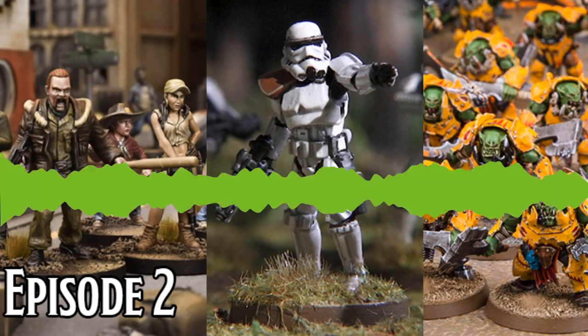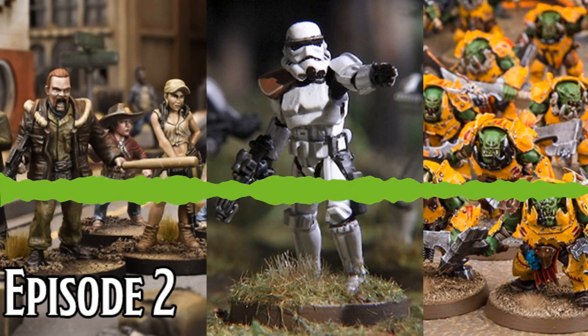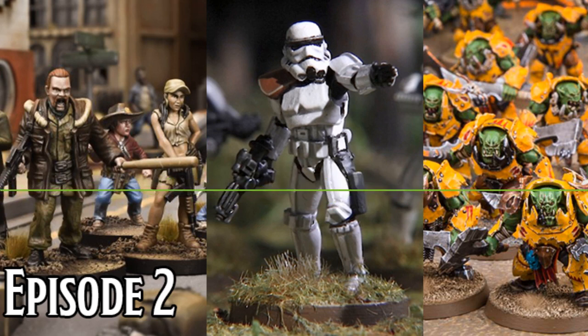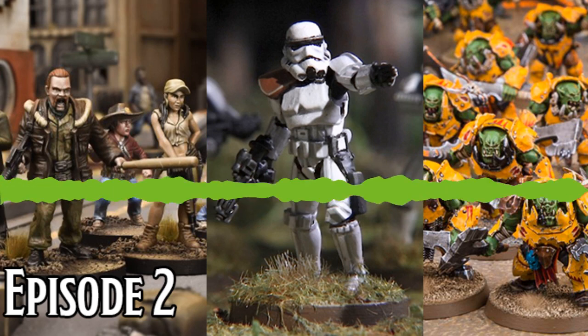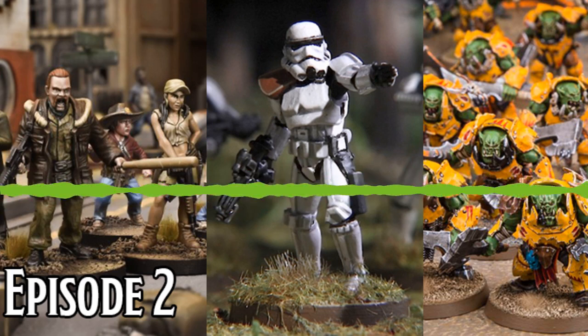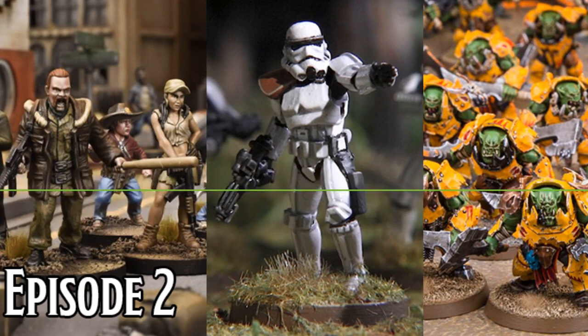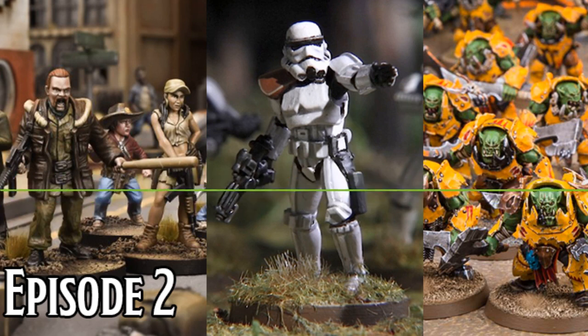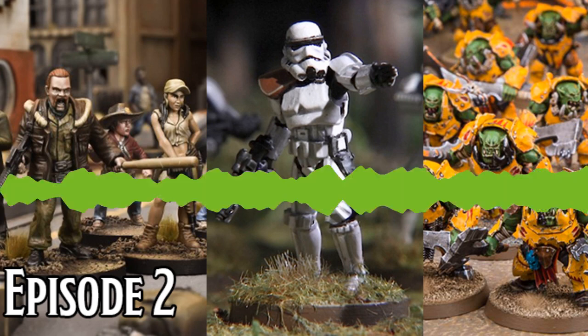So I walked past that, and they used to have a display in the wall of Imperial Guard breaking their way into a Tyranid hive. Oh, I remember that one. Yeah, it looked like an ant farm. It was amazing. I saw that, got so excited at 9 years old, and had me mum drag me in there to have a look. And then I was like, oh, this is really awesome.